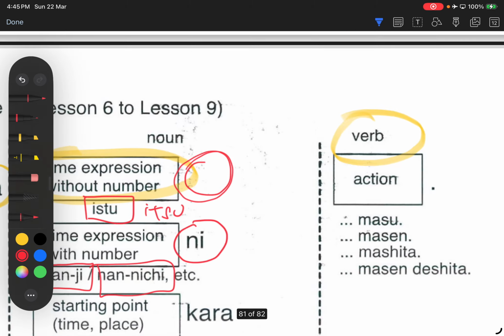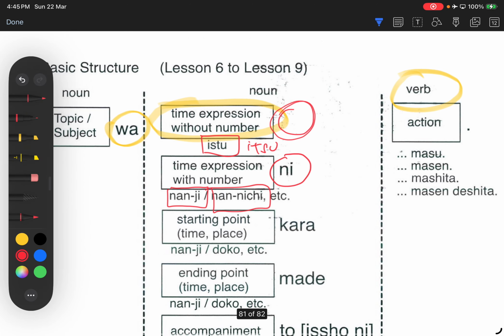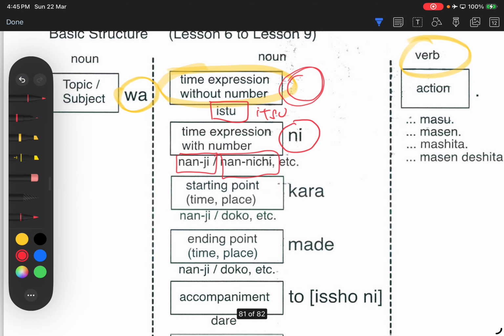Okay. Next will be the next page, the sentence structure for lesson 6 to 9. Ideally, I would like to talk about this page when we reach 6 to 9, but I think now it's good to do time as well. So for example, I told you, right? Japanese sentence structure, we always start with the subject, right? So subject, wa, something in the middle, and then it always ends with a verb. So you can see the structure here, starts with a noun, ends with a verb.